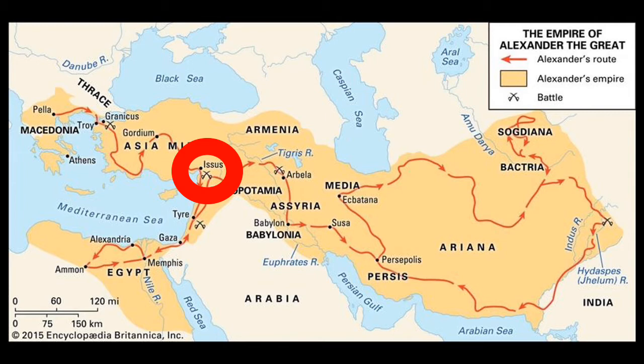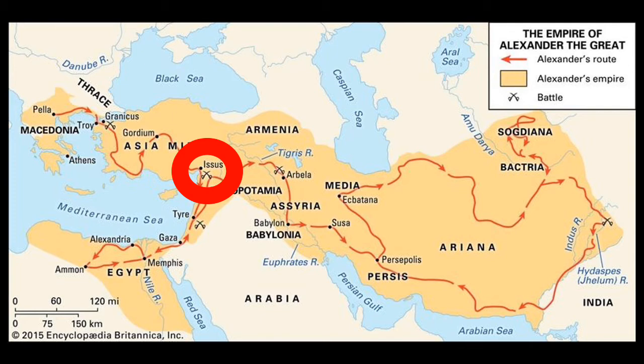Now, the Issus battle was the second battle, and it was famous because Alexander was known for his lightning fast attacks, and he attacked with his cavalry so quick that Darius had to flee, and he had to flee so fast that he lost his wife and children to Alexander, which is a great humiliation.